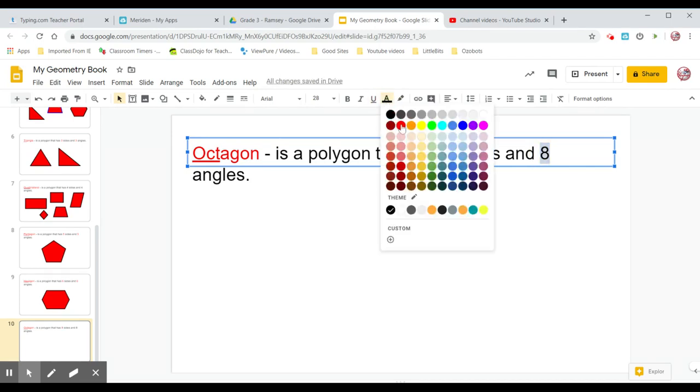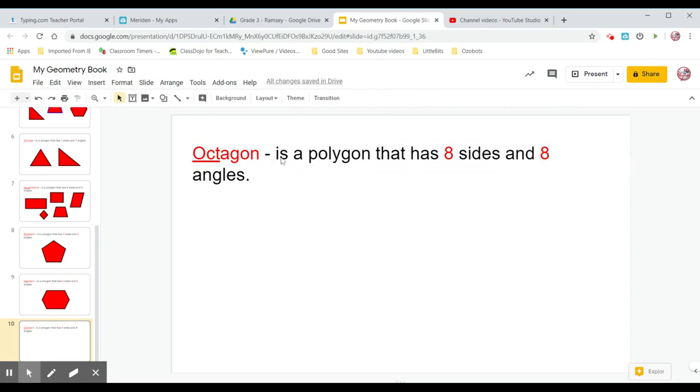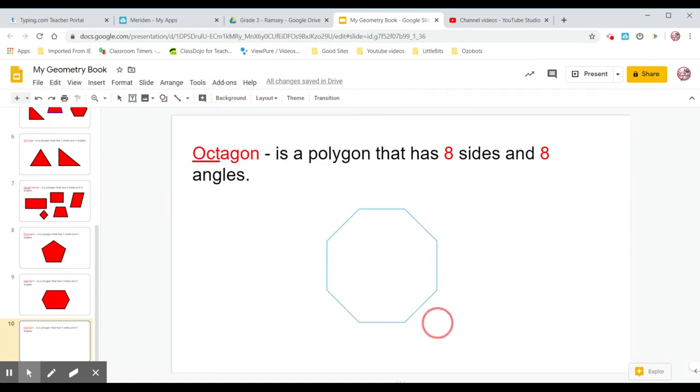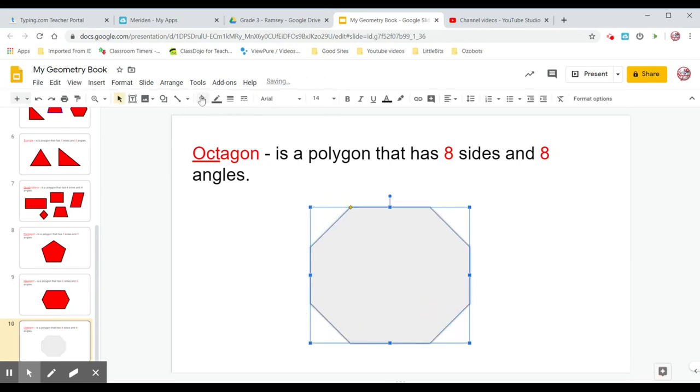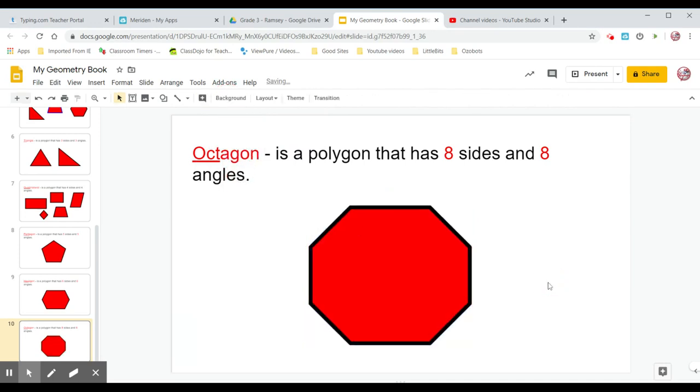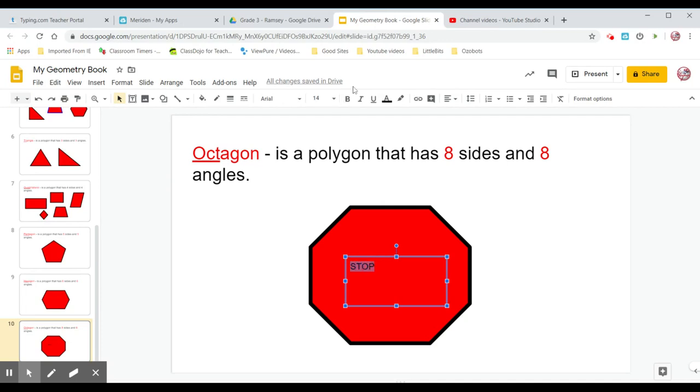You probably heard oct and octopus. Octopus has 8 legs. Octagon has 8 sides and 8 angles. If you go to our shape tool, be the one, not the 7, the 8. We're going to click and hold, and make your octagon. And yes, this will look exactly like a stop sign. Some kids in my other class wanted to add the word stop in the middle just to remind them. That's fine. You can hit the text box, click and hold, and make a box if you would like. And write stop sign. That word is in white, and they sized it to 36.